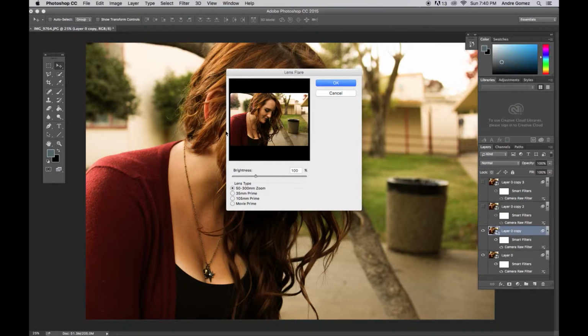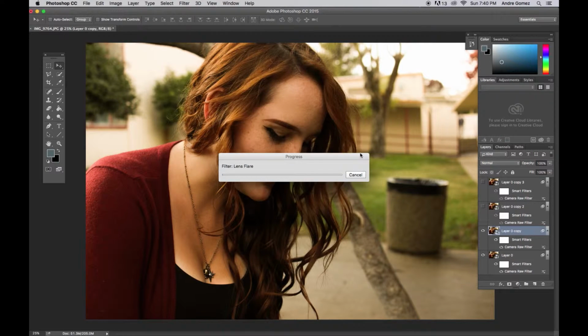So I'm actually gonna bump up the brightness a lot more than it needs to be, and just because I already know what I'm going for, I'm just gonna be doing the top 2 in the movie premiere. You just press OK.